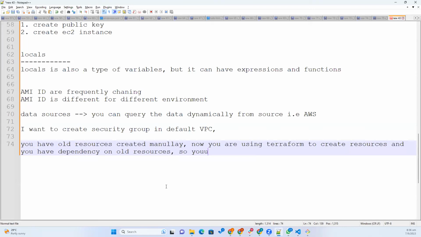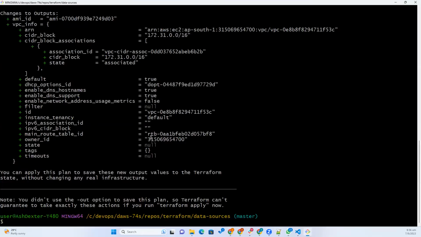So you use a data source to fetch info dynamically. Okay. So just imagine this VPC was created earlier. Now I want to fetch the entire VPC information to create a security group. Now you can see you have the full information.